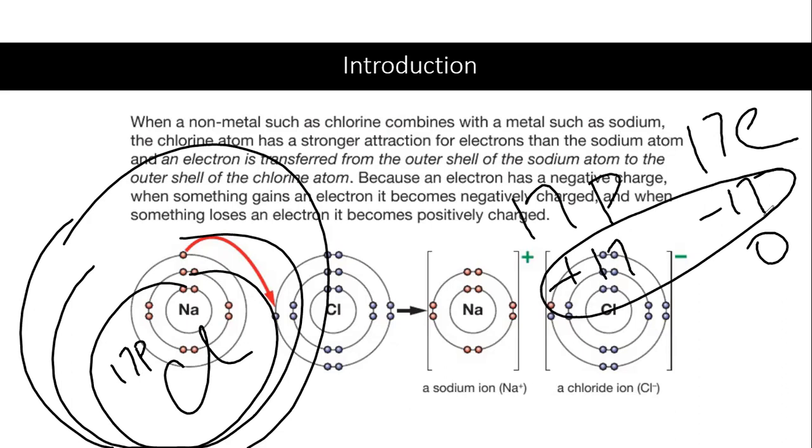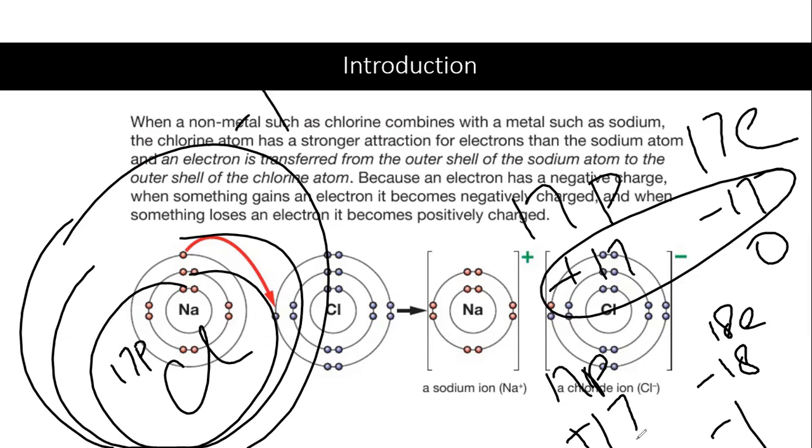So a normal atom of chlorine will not have any charge on it. But what if that chlorine ends up gaining an electron from somewhere? You still have 17 protons. The number of protons does not change because they're in the nucleus. Now you have 18 electrons because you have gained an electron. So 17 protons will give you a charge of plus 17. Electrons will give you a charge of minus 18. So the total charge is going to become minus 1. So you will say chlorine has a charge of minus 1, meaning that it has one more electron than proton. Is this making sense? Yes. So this is what an ion is.